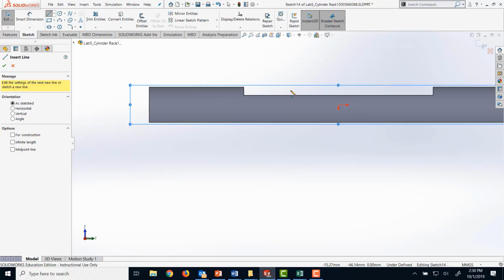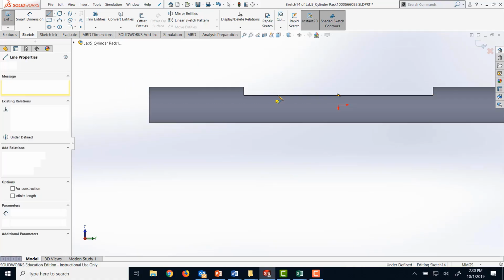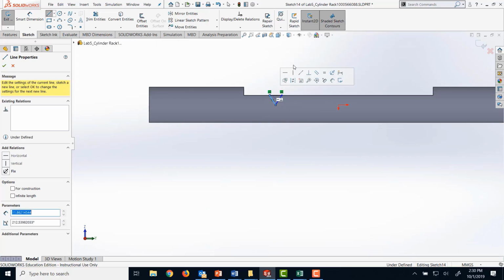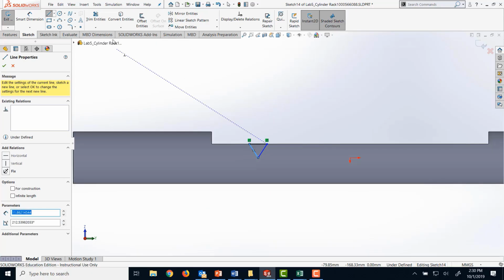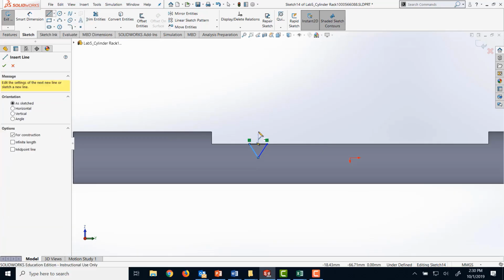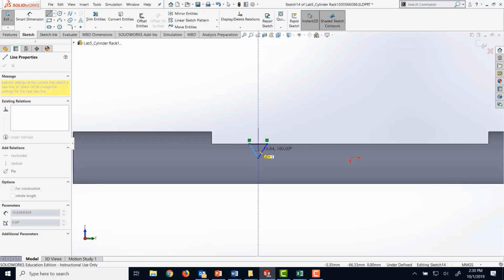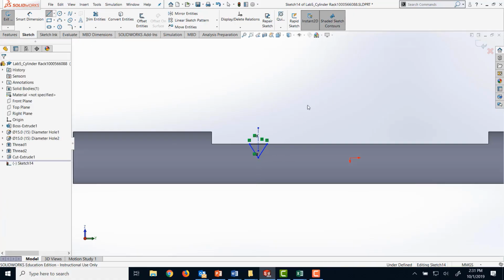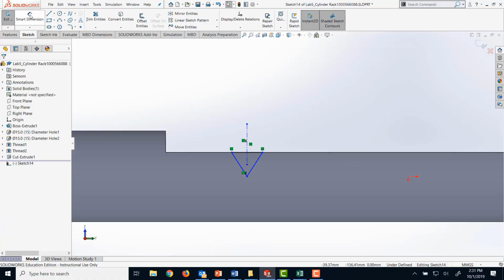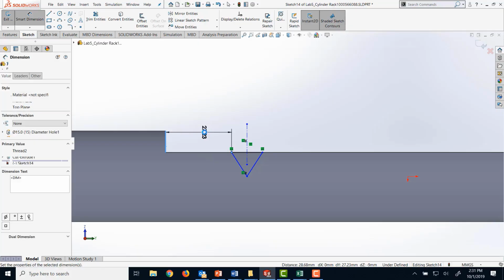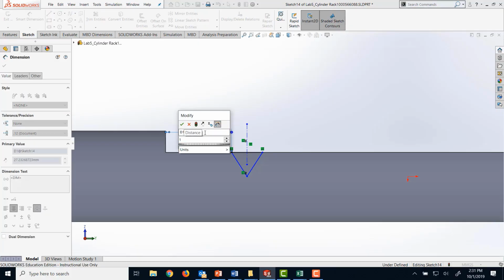To do that, I'm going to basically come here. I'm going to draw a line there, go in the middle, and close this profile like that. I'm also going to add one center line there. Now I'm going to add some dimensions. I'm going to select this edge, select this point, and keep this dimension as 14 millimeters.